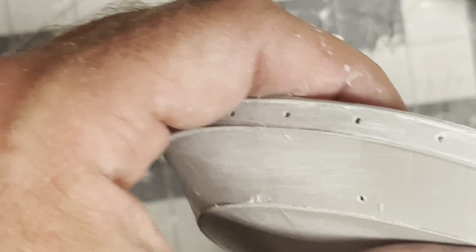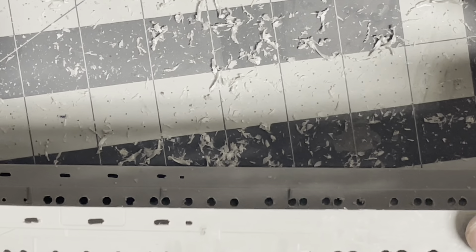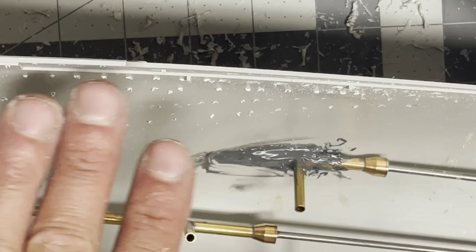So the hawse holes — however you pronounce that, I stink at terminology — I'm going to end up using foil tape on the back side of them so you don't get light through them, because they are not supposed to be lit. They are drilled out. Pretty much going to do a final run through here, just make sure everything is good. And then we are going to get some decking out — not the actual decks, but the pieces of the kit — so that we make sure that our side plates are lined up. Back here, we'll have a stationary spot basically where this spot is right here, that will sit.